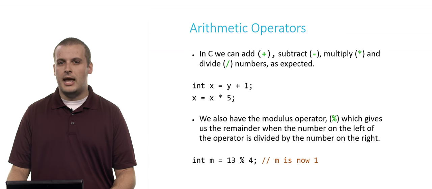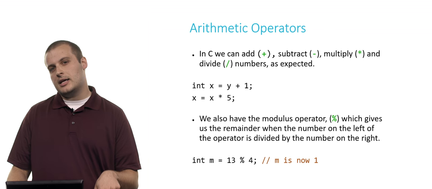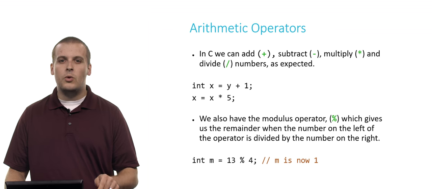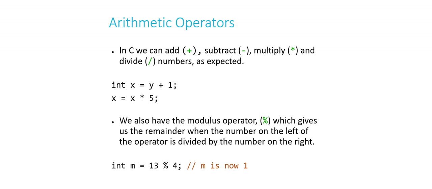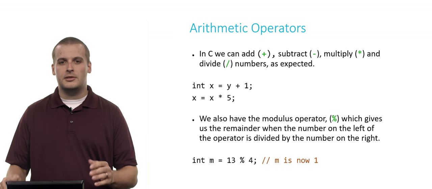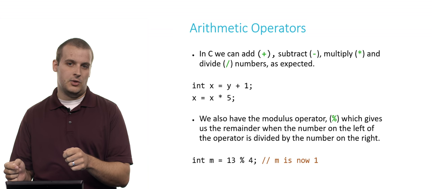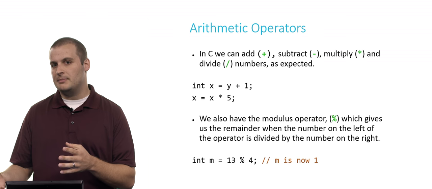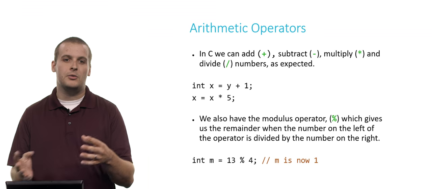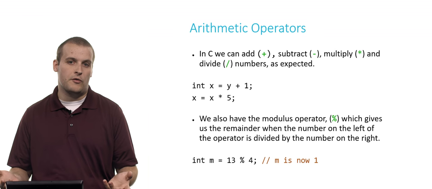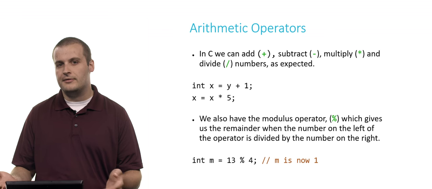How about this next line of code? x equals x times 5. Well, before we executed this line of code, x was 11. So what is the value of x after this line of code? x equals x times 5. x was 11, so x equals 11 times 5, or 55. The way that assignment works in C is the value on the right gets assigned to the value on the left. So first we evaluate x times 5, which is 55, and then we store that value in x. The 11 that was there before is now overwritten.